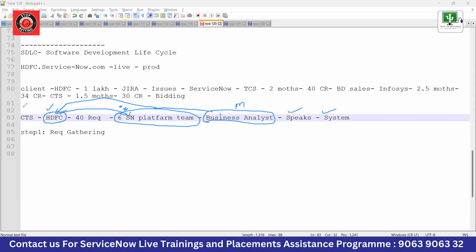In every organization, the very first thing in any software development application is requirement gathering. In requirement gathering, all the requirements are taken from the client. When we say 40 requirements, what are those requirements, and keep it in documentation. Why documentation, sir?